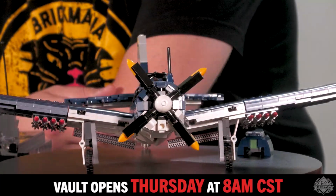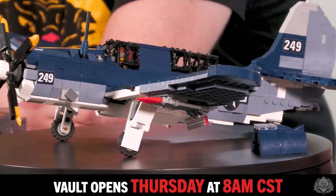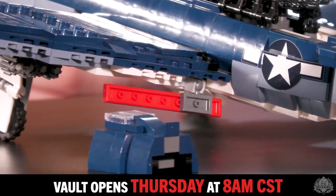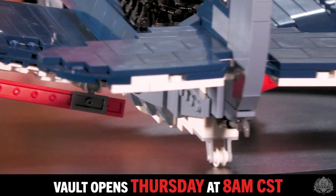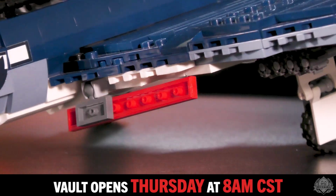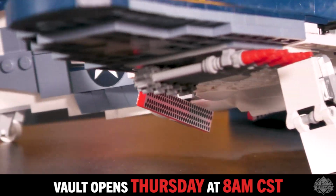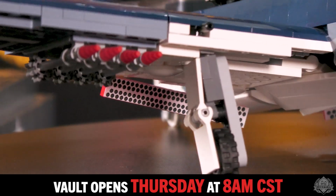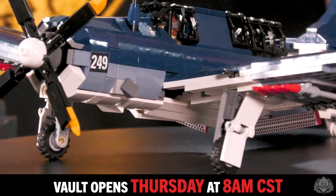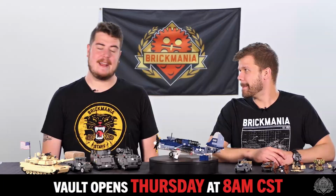You notice those printed dive flaps on the back are actually on red Lego elements. They look really sharp. So just a cool model in general, but one that was very large and took a lot of blue pieces, so we depleted the blue. That light blue contrast is nice as well. Here we can see the dive flaps coming around, and that head-on look is those rockets. You probably wouldn't want to see that coming at you head-on. If you're looking straight up and that's the view you got, you're bye-bye.